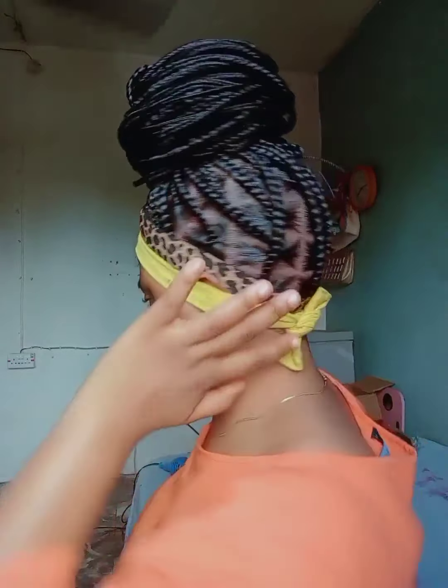back. Also, don't spray the melting spray directly. You can just use your palms to apply the melting spray. You tie it like this. You move one from the back to the front, then you tie it again. Make sure you tie it very strong, very strong. This one I'm going to leave for 20 minutes. This is 10:45. I'll be back by 10:50.